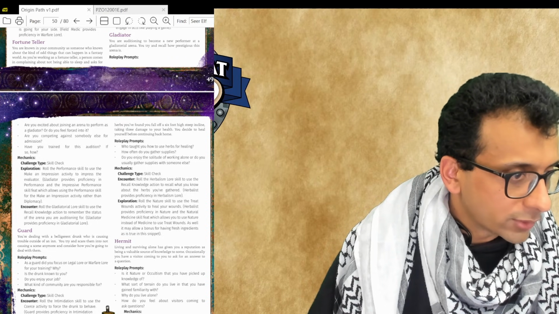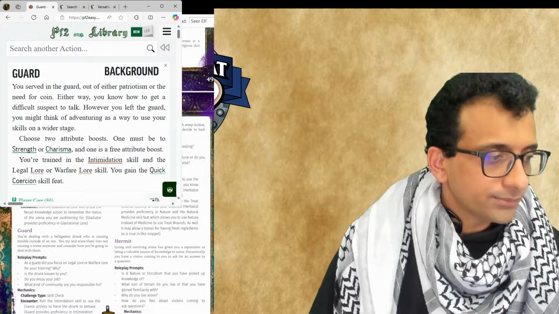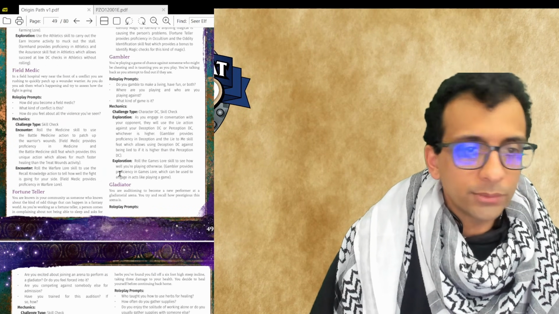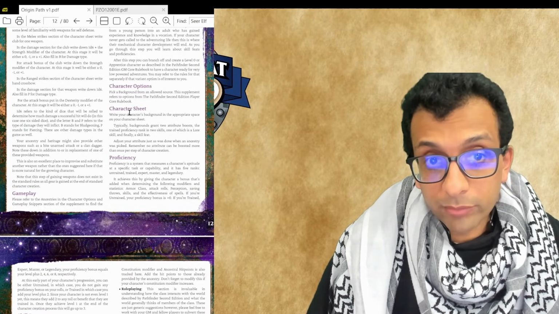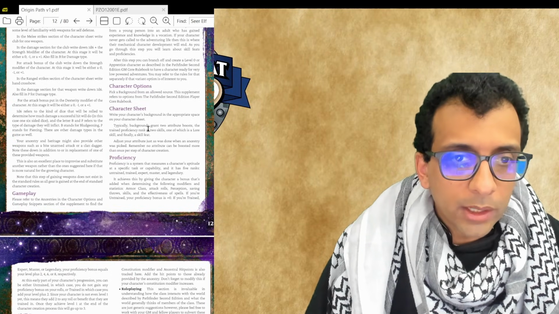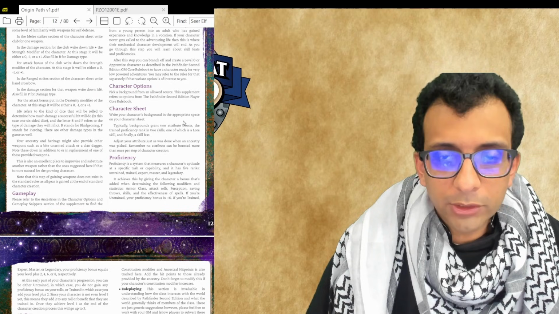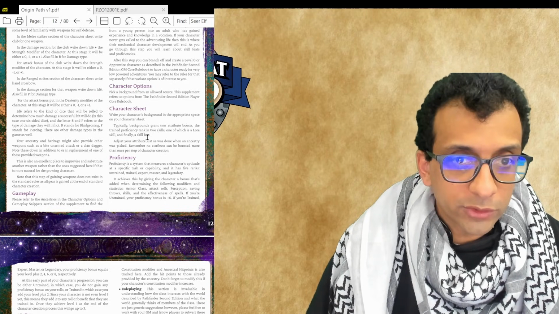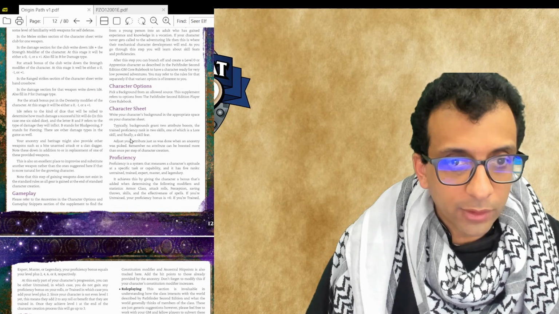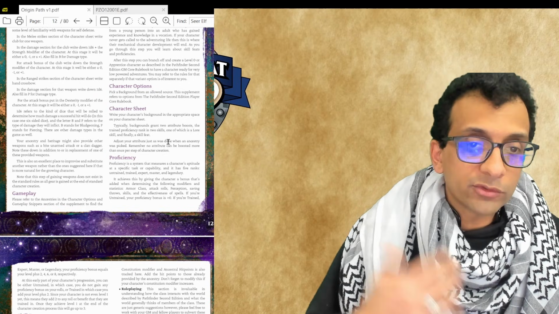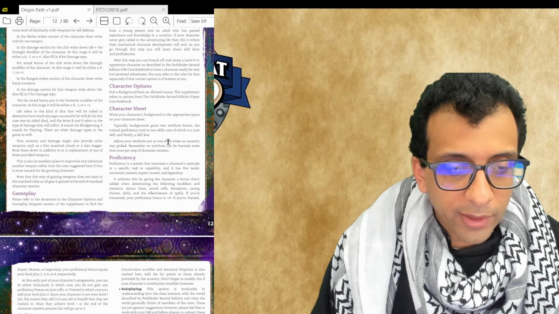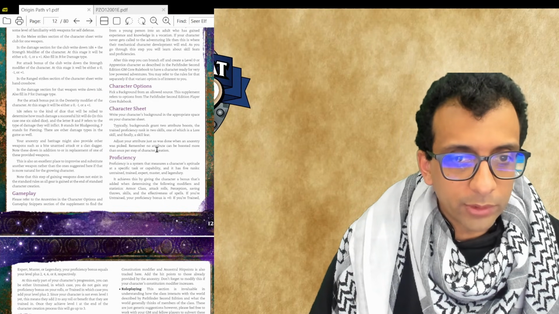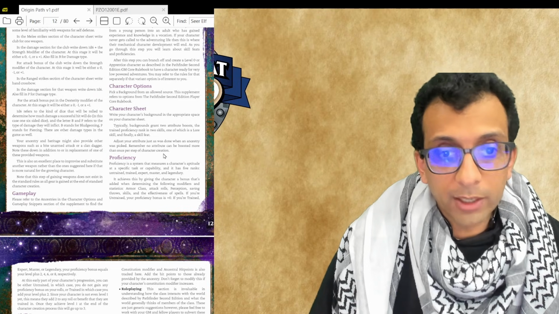And so if we go into our character options, we have our guard over here. And before we go into the guard, I am going to go back into stage 4. Here, it says, after you've picked a background from an allowed source, we picked guard, we are going to write it in the appropriate space on your character sheet. And then also, typically backgrounds grant 2 attribute boosts, the trained proficiency rank in 2 skills, one of which is a lore skill, and finally a skill feat. That's the basic background, and certainly in the Player Core rulebook, that is how I think all the backgrounds work. And adjust your attributes just as was done when an ancestry was picked. Remember, no attribute can be boosted more than once per step of character creation.